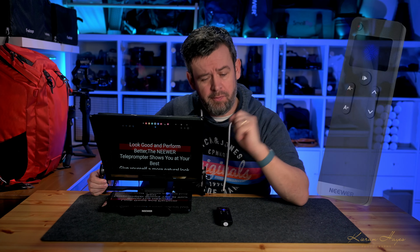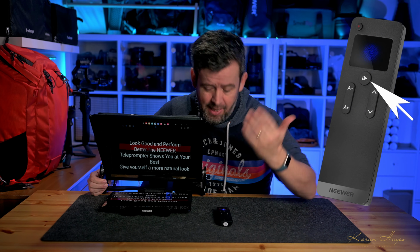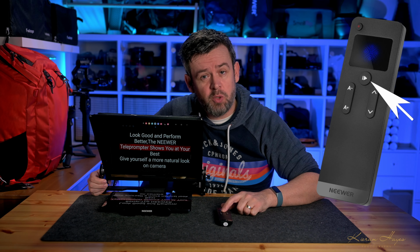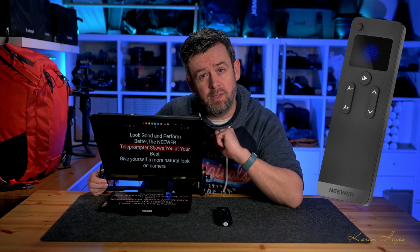So as you can see here now, I have the teleprompter set up with my tablet down below. Please forgive the camera angles if they're not quite right, but it should give you a rough idea of what this looks like. So to put it working, all you have to do is press the play button here, and then it will actually start scrolling up and scrolling down. Now, if I just press play again, it will actually pause it and stop it.